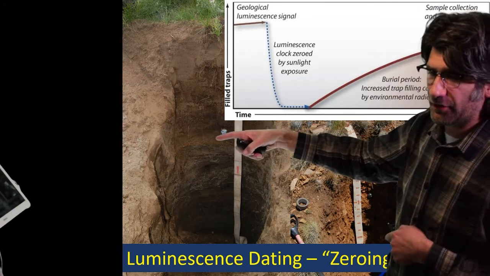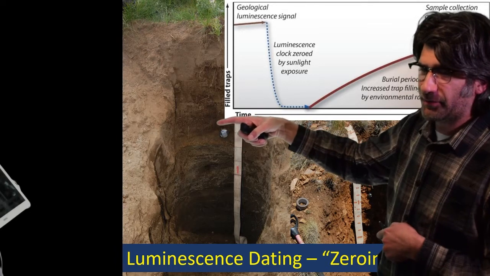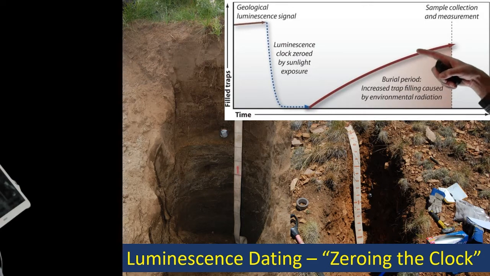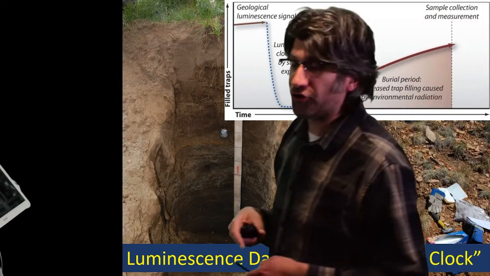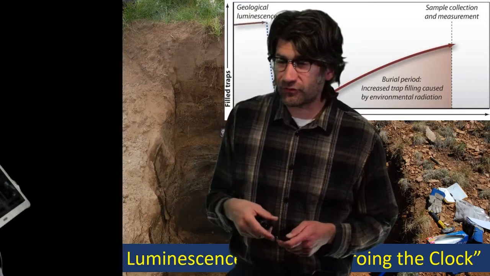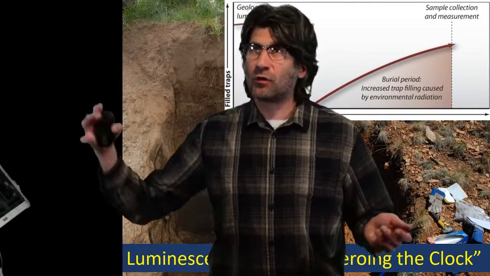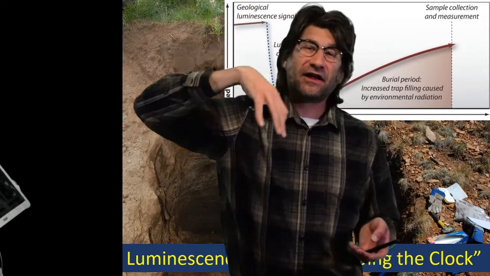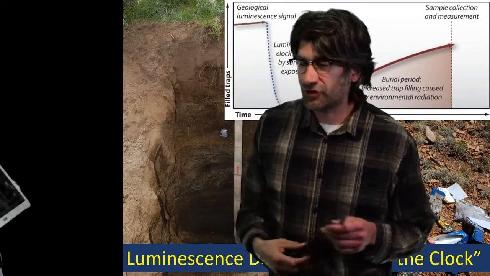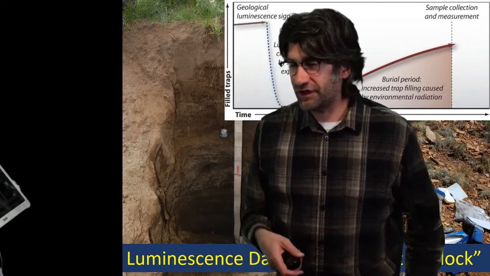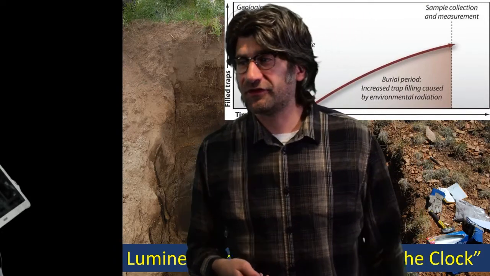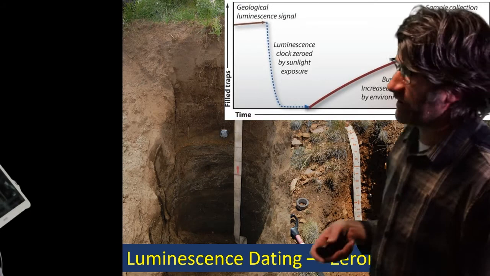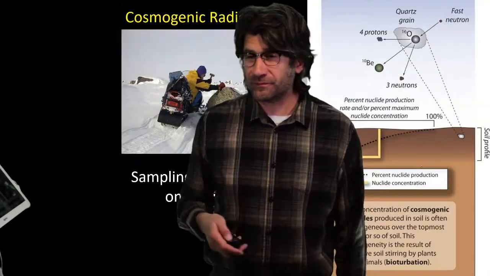Here's an OSL tube. You have to do this in the dark. You pound in a metal tube, and then we sample those grains, and we can take these back to a lab and count the amount of electrons in there and determine how long that sediment's been buried. So this works really well for things like sand dunes, where you've got a sand dune that was moving and those grains all got bleached, and then the sand dune stabilizes, and you can go in and use the OSL technique to determine how long it's been stabilized. So this is optically stimulated luminescence, and these pictures are just 2 pictures of some sites where I've used OSL to constrain the age of landforms.